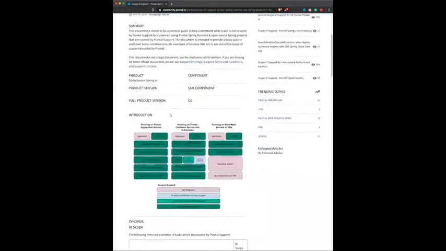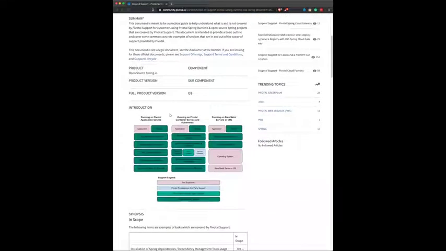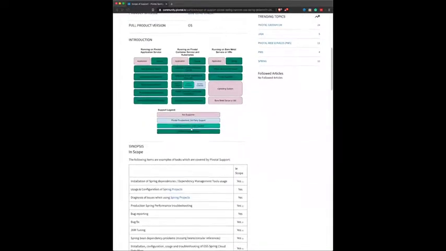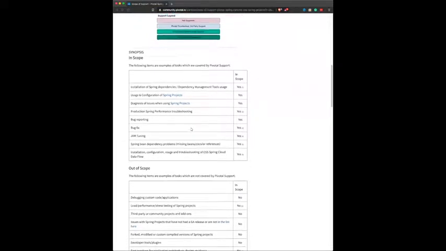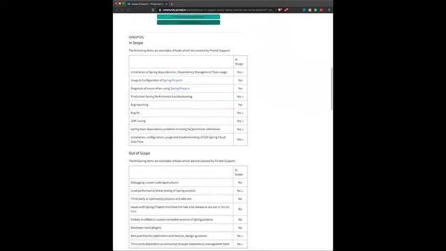As you can see from the graphic here, we support Spring in a variety of different contexts. Customers can run their applications on Tanzu Application Service, in a container on Kubernetes, or even in VMs or on bare metal servers. Regardless of situation, we support it the same across all those different deployment scenarios. The scope of support for it is pretty straightforward, but we do have some caveats that we would like to call out.